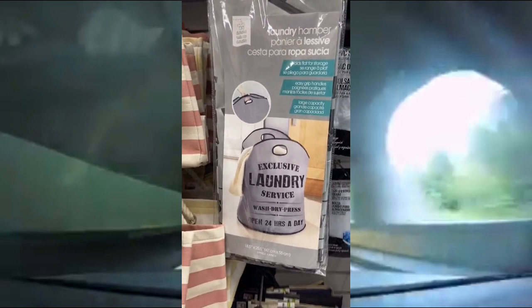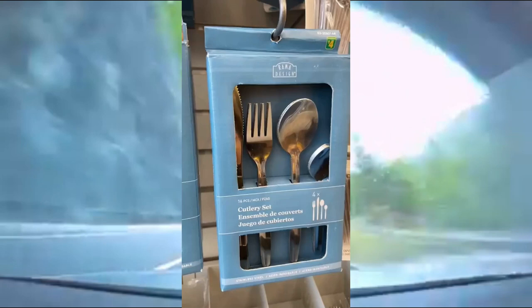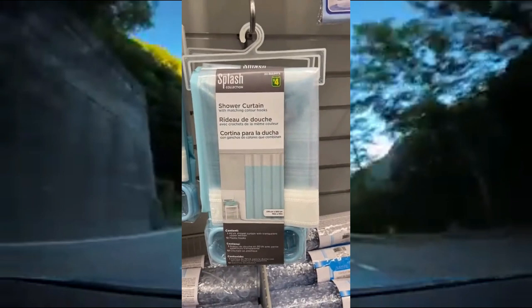Must Haves that I found at the Dollar Store Part 15. This stylish laundry bag has handles on it to make it easier to carry when doing laundry. This wireless USB-powered mouse — at office supply stores these can be up to $30 when they do the exact same thing. Next is their wide variety of cutlery — if you're moving into a new home or just want a new set, look at how much cutlery they have. Next is this really pretty high quality shower curtain that comes with the entire set for only $4 and comes in different colors as well.